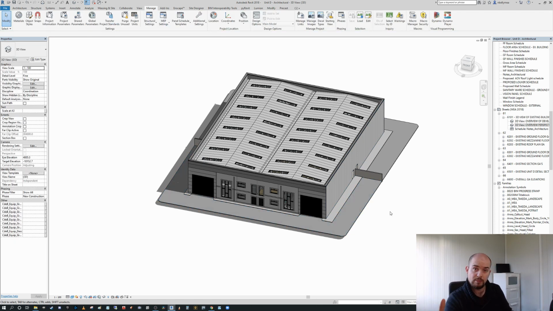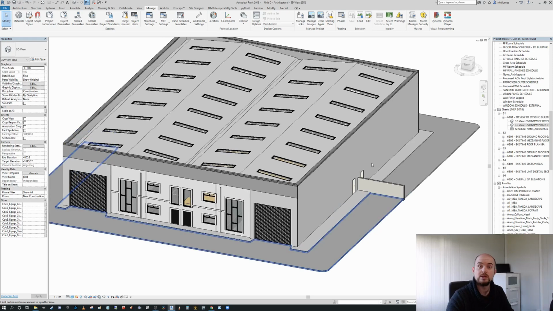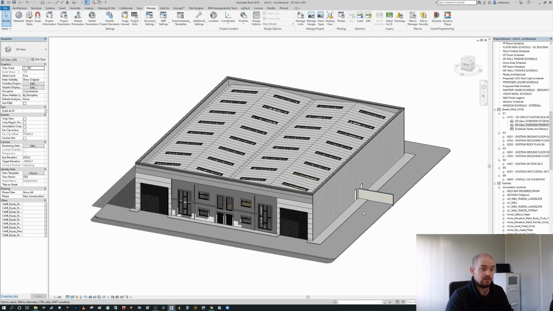So if you have a piping system or a ducting system, these will also work. By simply pressing tab, once we have one element of a chain selected, it will allow us to cycle through to the point that the full chain is highlighted, and then all we need to do is click once and we have selected the full chain of elements. So that's number 6, how to select a chain of elements in Revit.